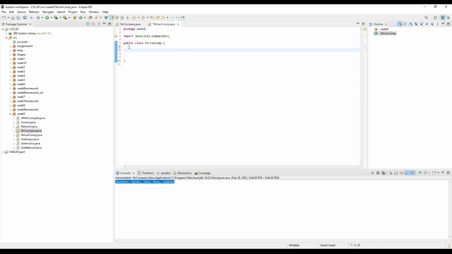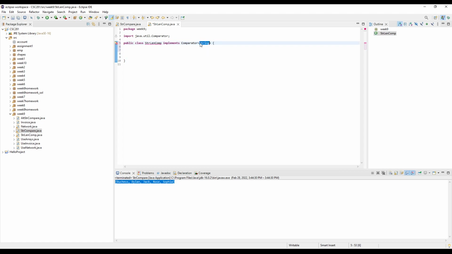Well, we're going to need to make a class. I'm going to call this StringLengthComparison. The issue here is that we need to also import our Comparator class. And if we want to use the compare method, we have to type in implements Comparator. If we hover over this, it says incorrect number of arguments for Comparator T. It cannot be parameterized with arguments that are blank. So we're going to say, what do I want to compare? I'm going to be comparing Strings.